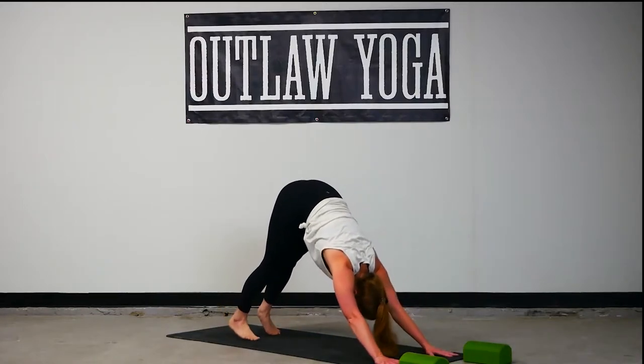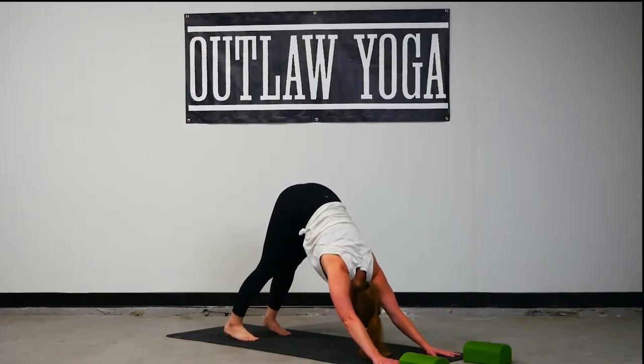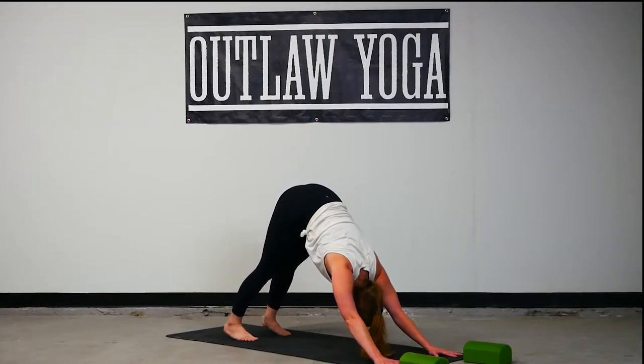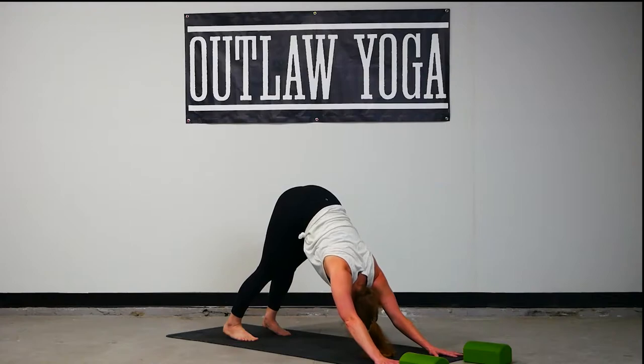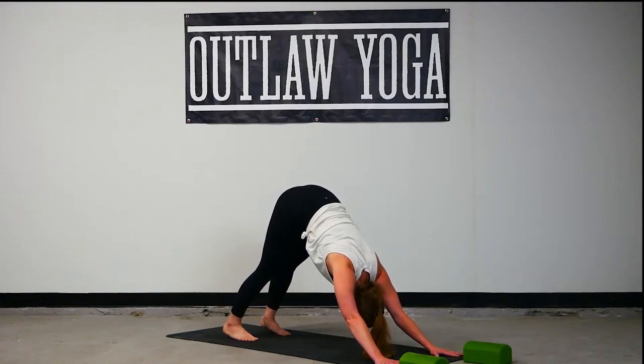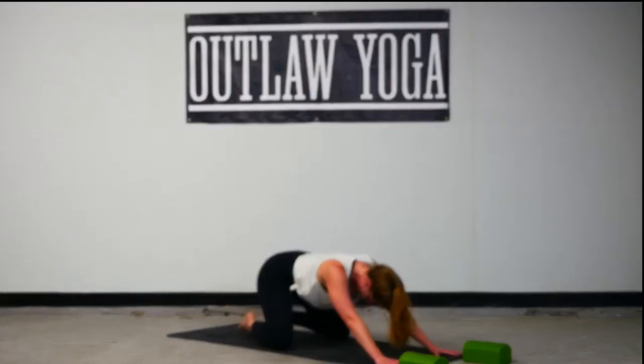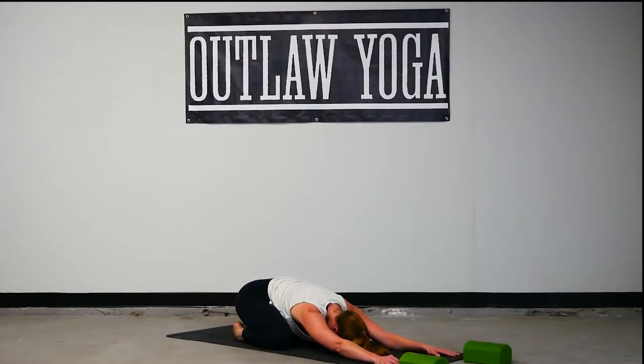Three breaths in and out. Take it and give back. Fill up. And offer a sigh, ha, as you drop down to child's pose. Big toes touch, knees spread wide, forehead rests. Keep the elbows lifted up if you got it in you.